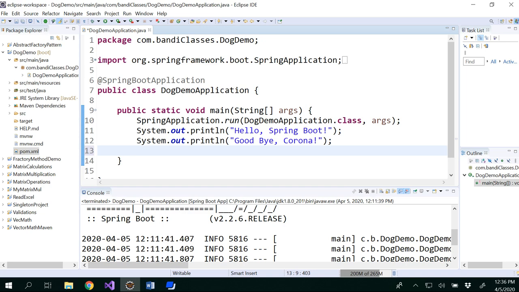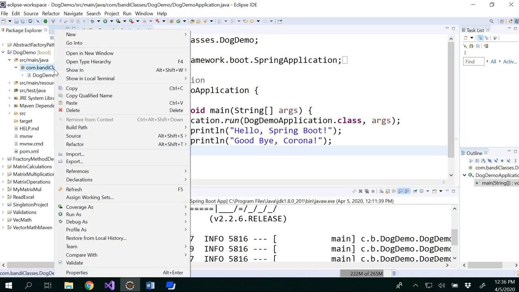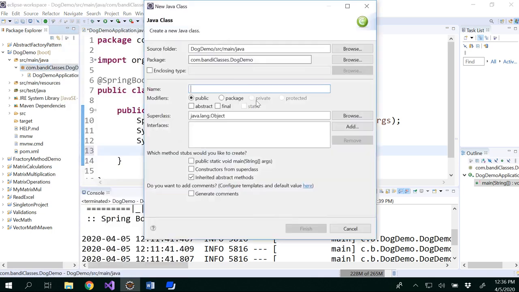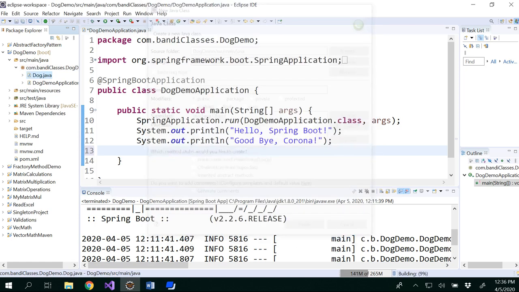Now we will look into a different concept, which is dependency injection. For that, in the demo, let's go ahead and create a simple dog class that we normally do. This would be under a package like this. It's not a main class.